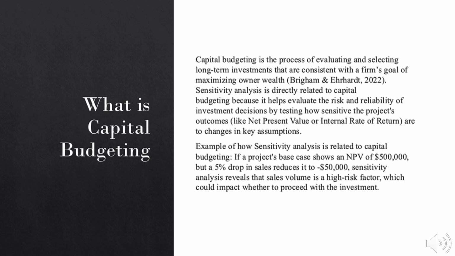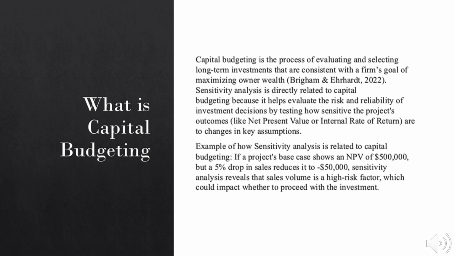Next, we're going to talk about what is capital budgeting. Capital budgeting is the process of evaluating and selecting long-term investments that are consistent with a firm's goal of maximizing owner wealth. Sensitivity analysis is directly related to capital budgeting because it helps evaluate the risk and reliability of investment decisions by testing how sensitive the project's outcomes are to changes in key assumptions.